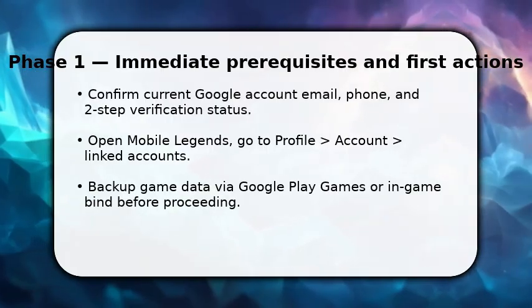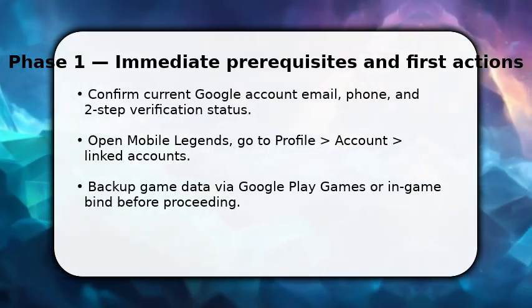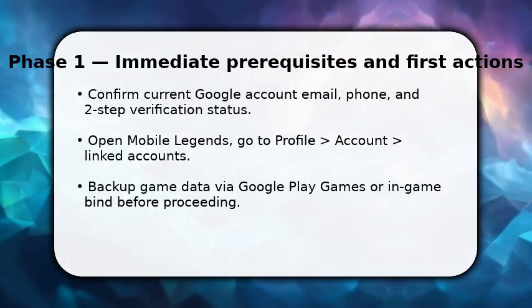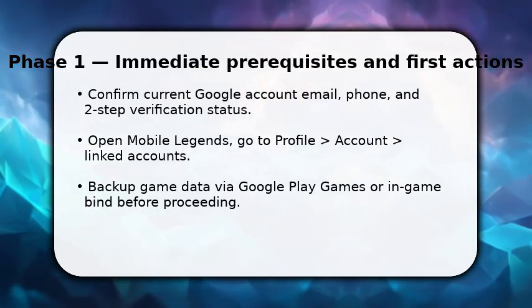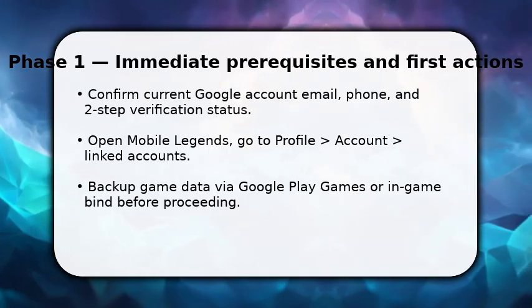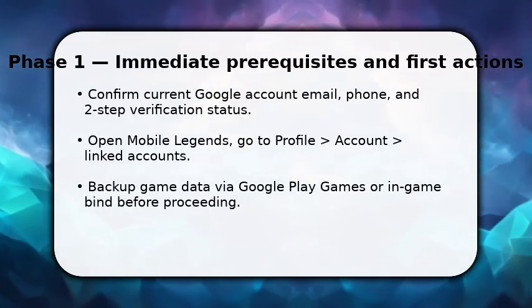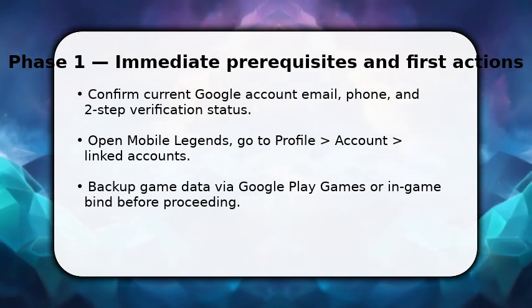Make sure two-step verification and recovery phone or email are active on the Google account you plan to switch from or to. This step ensures you can restore access if re-verification is required, so don't skip it. Do the backup now and verify the linked account details before moving on.